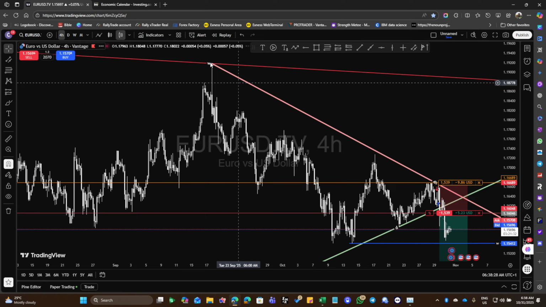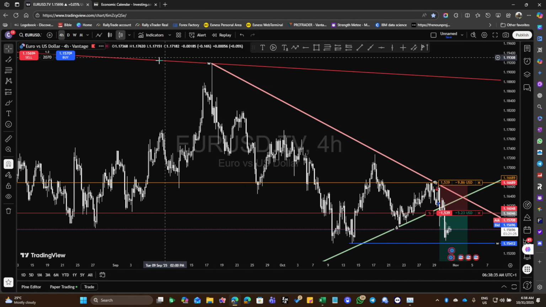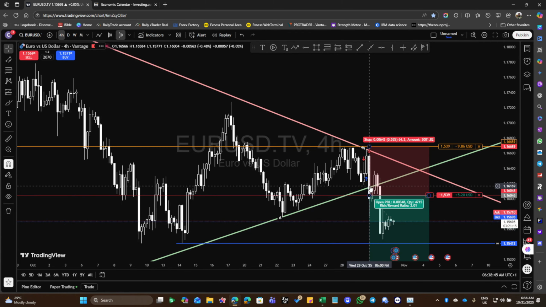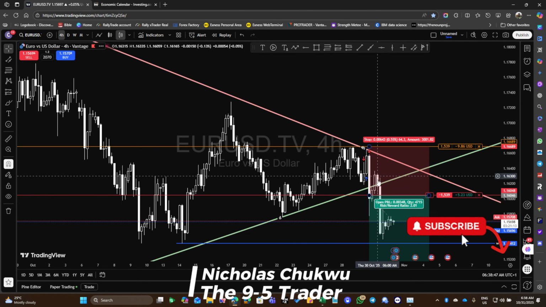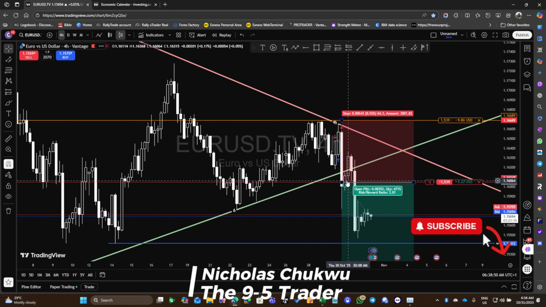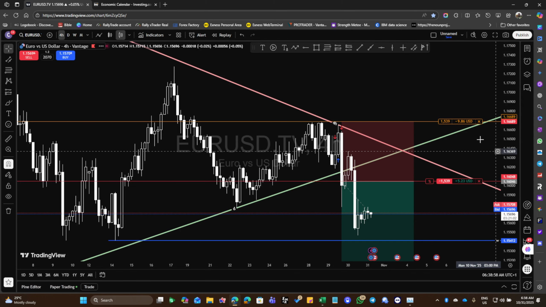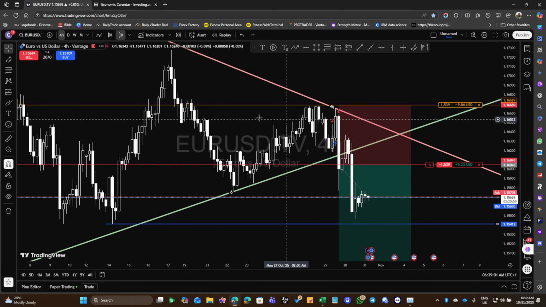But overall, you can see in recent time, this is a 4-hour trend. In recent time, we seem to have been going quite bearish. Even the weekly trend overall is bearish, and the daily trend recently seems like it still has some bullish momentum until we found this break on the 29th. That was 2 days ago. And I've been following this market over a period of time. I waited for it. As soon as it closed below, I joined in and said, okay, let's see how it goes. If it goes long enough, well enough for us, we might end up in good profits.